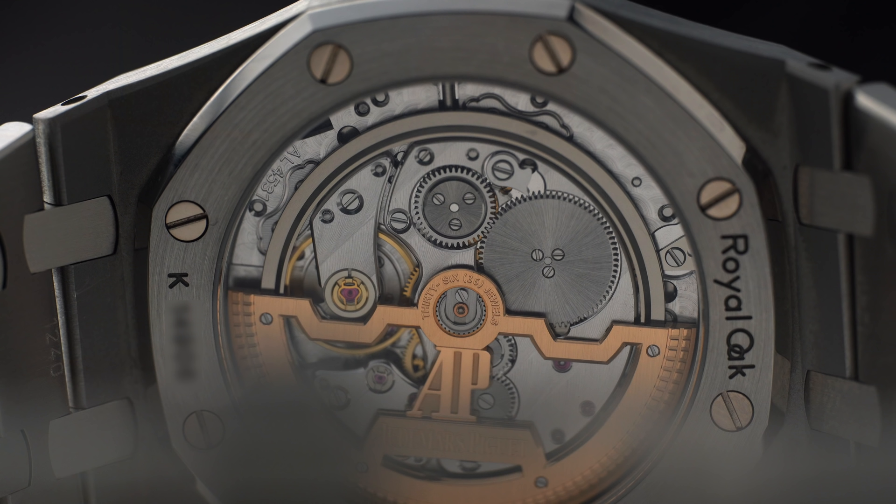I don't know what the conclusion is to this. I just wanted to share my thoughts with you — my experience of getting hands-on with the Grail and it not living up to my expectations. It's gorgeous. Try this on if you ever can, but the movement is a letdown. Good looking movement, beautiful movement, but performance-wise, it's not good. But then I look at it and it's just so good looking.